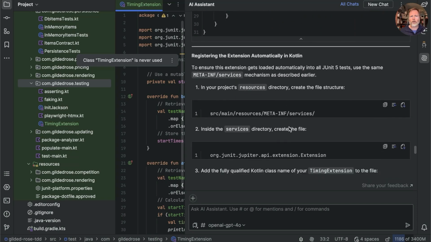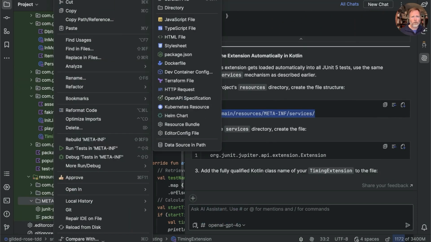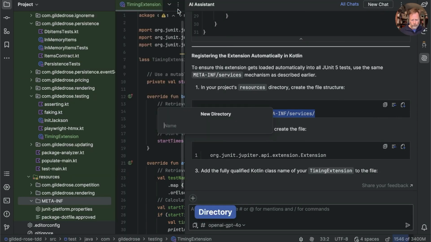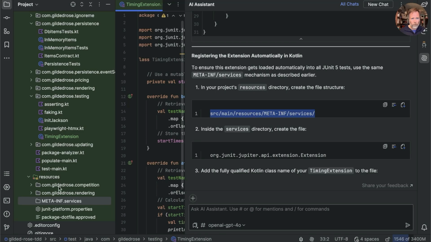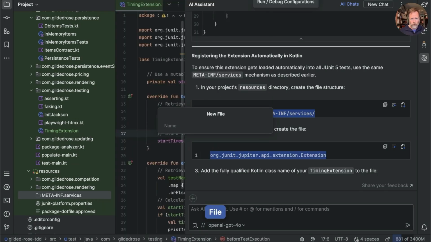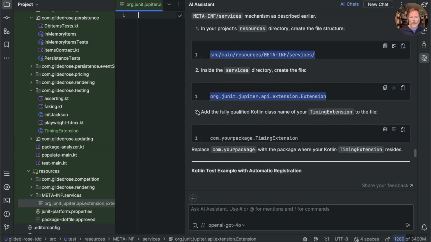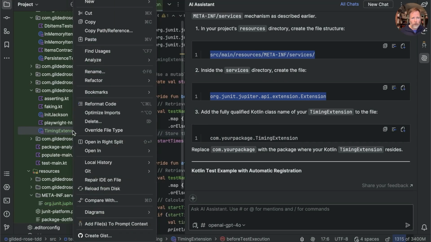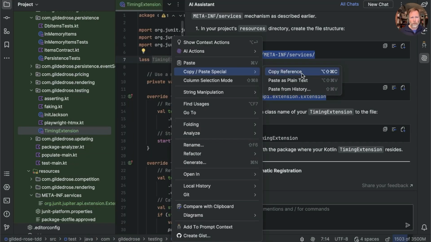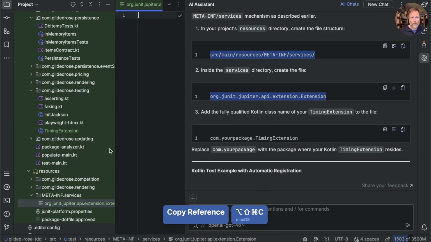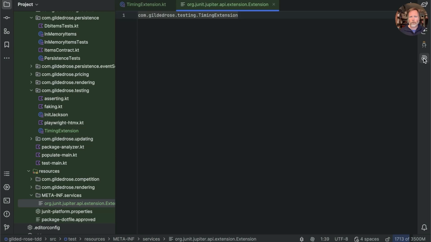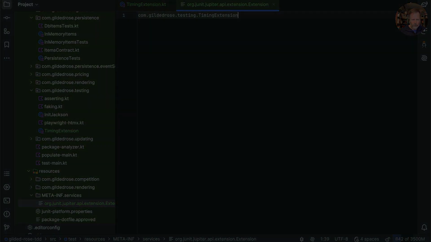So I want a new directory here called services, new file called this thing, add, and this is your package timing extension. Let's go here, say copy reference, and we're going to put it into here, I think. Fold that away. And now let's run and see whether we get anything.